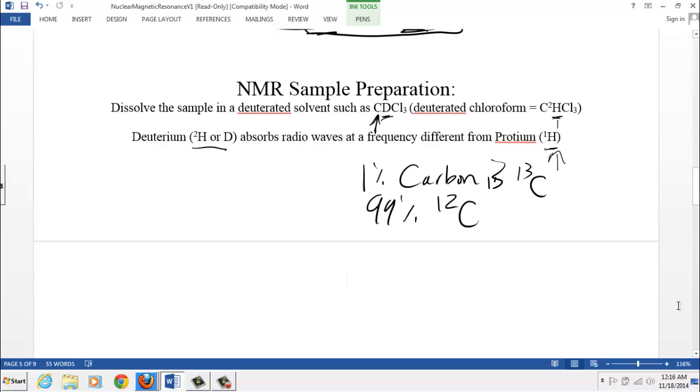Okay, that's a quick introduction to NMR spectroscopy. Key features are we're shining radio waves on these molecules, and because we can detect the radio waves being absorbed, that gives us information about where these atoms are located in the molecule. We can find out how they're connected together.